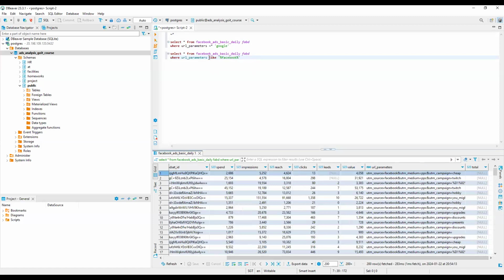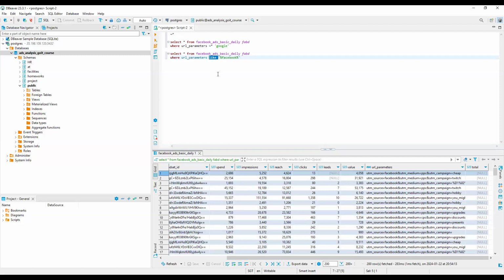So basically, this LIKE function with the percent sign would give you the same result as this one. But without the percent sign, it should still work because it's a LIKE function. It's not actually equal to.